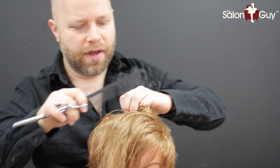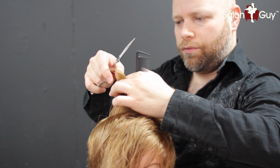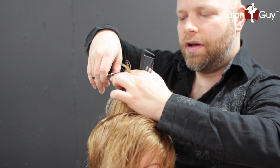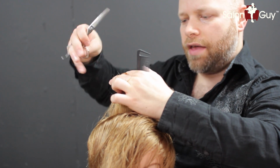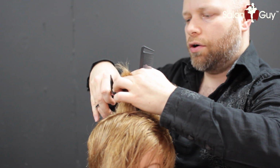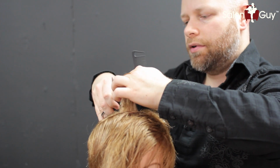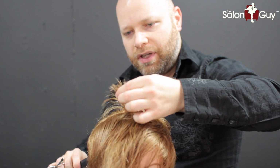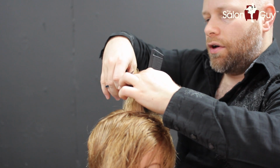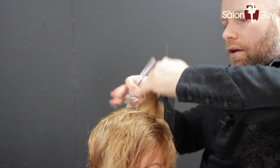Now you've seen me do this many, many times. What we're going to do is connect the back right here, and you're going to let the hair drop out to where it's parallel and straight across, and then we're going to cut going forward. This way you're not going to be creating any harsh lines, and it's going to naturally round out from the head shape. And that is then going to make this piece your guide moving through to the very front. So I'm going to continue to do this. When you get to the corners here, you can then cut that off.